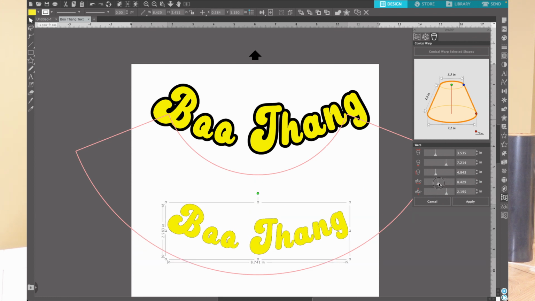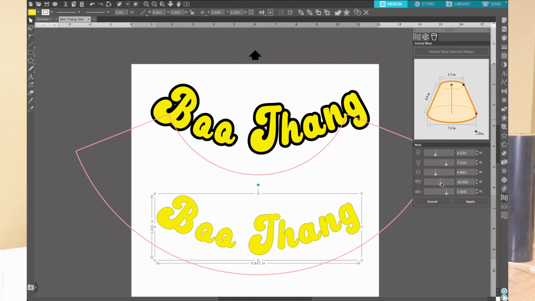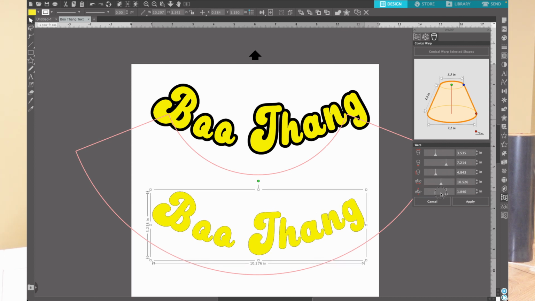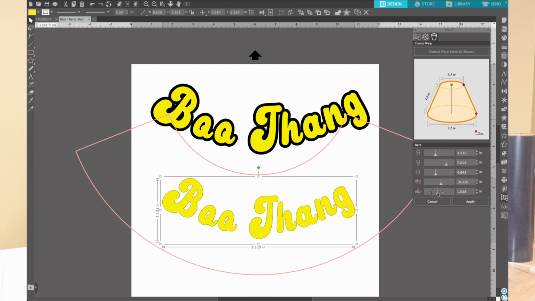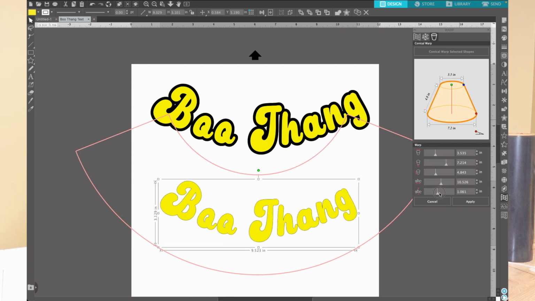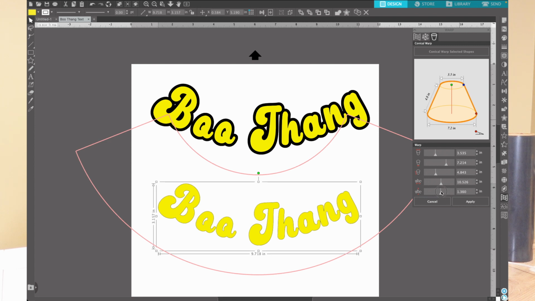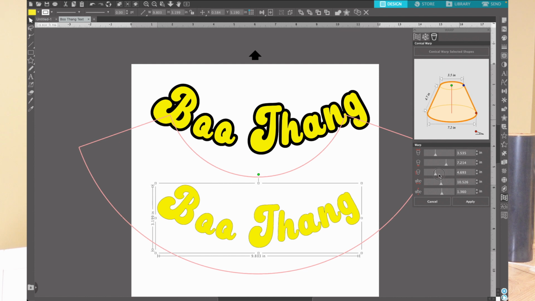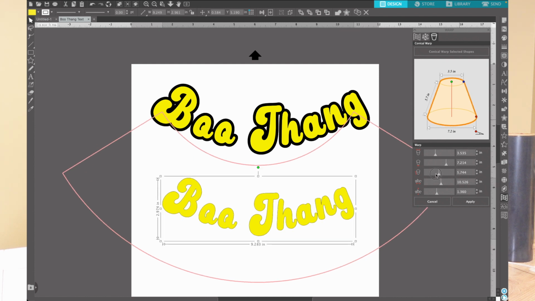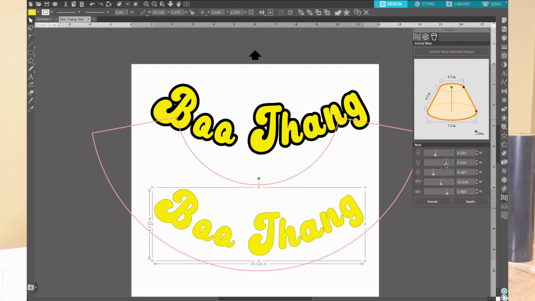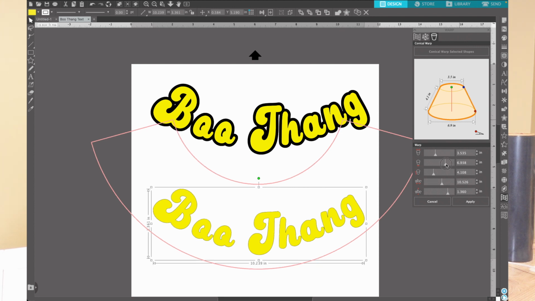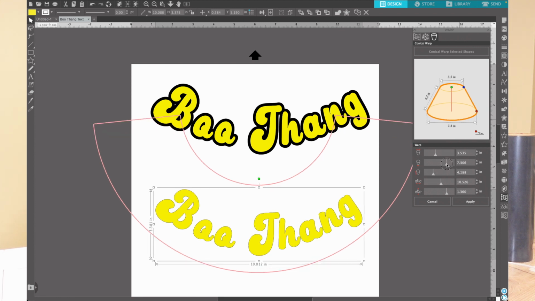All right, this one's making it bigger and smaller. This one I believe is going to move it up and down. Yep. So go ahead and play with those right there until you get something that you like. I just want mine to curve just a little bit more, so I'm just going to adjust it till it curves just a little tad bit more. And when you like it and you're good to go, then we can move forward.